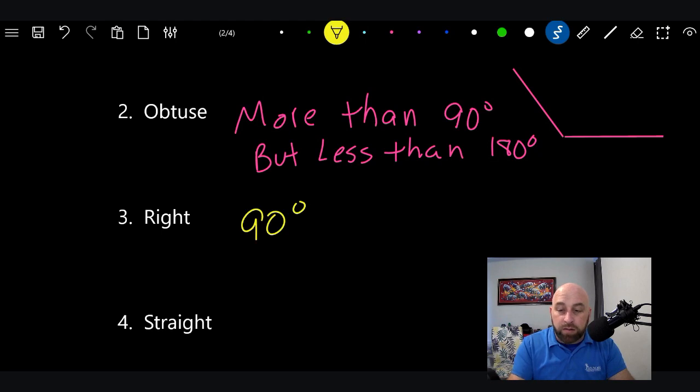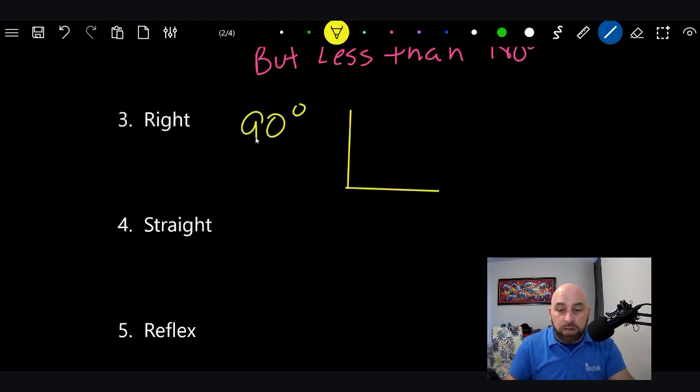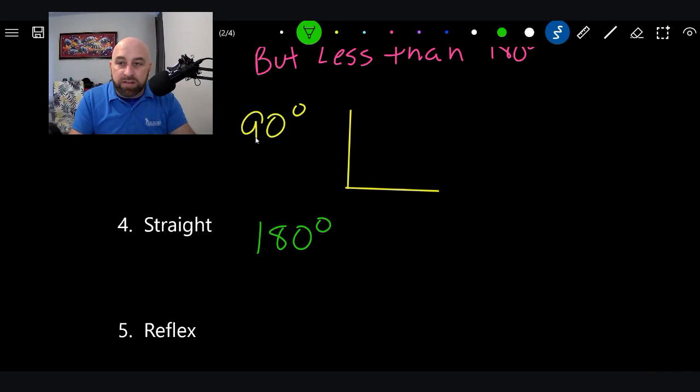All right, so a right angle is 90 degrees. We've already talked about the right angle. This is the one that we're actually going to be studying quite a bit in trigonometry, but it's an L-shaped angle. Looks like an L. The straight angle. I referenced this just a second ago, but let's take a second to talk about it. The straight angle equals 180 degrees.